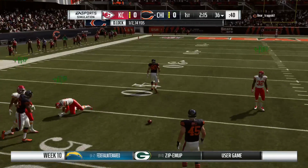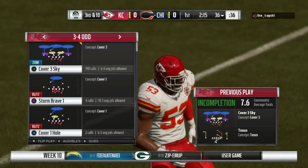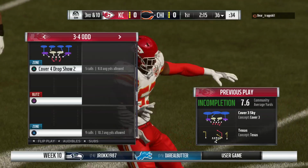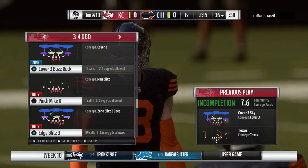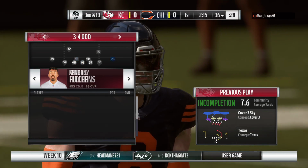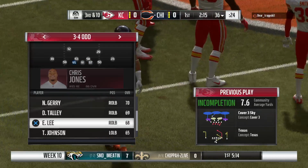Back to throw now on 2nd and 10. And his throw here's incomplete. Trey Burton, the one he was looking for. And it's 3rd down. When I watched that play, I thought about what my coaches had told me in the past. The biggest teaching point, get your head around. Locate the football so you can make a play on it while it's in the air. That's exactly what he did there. That was nice.